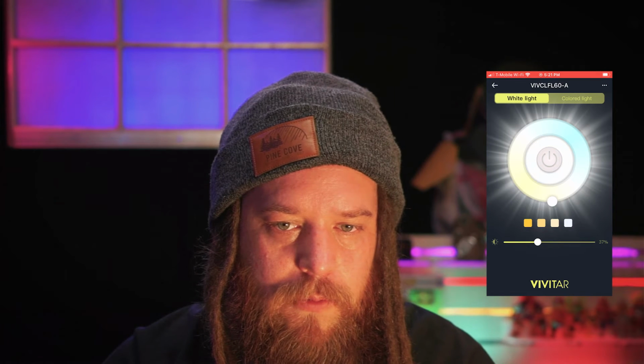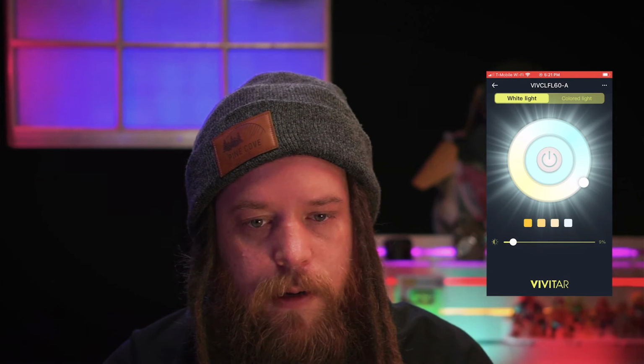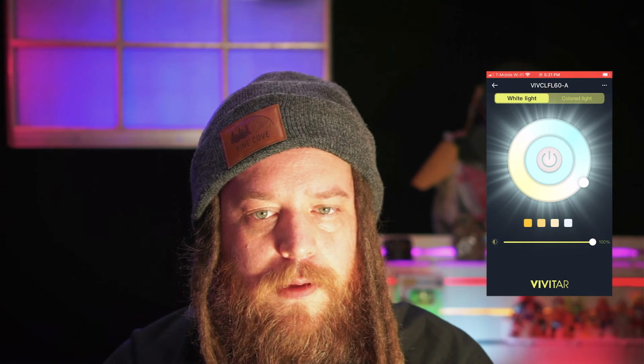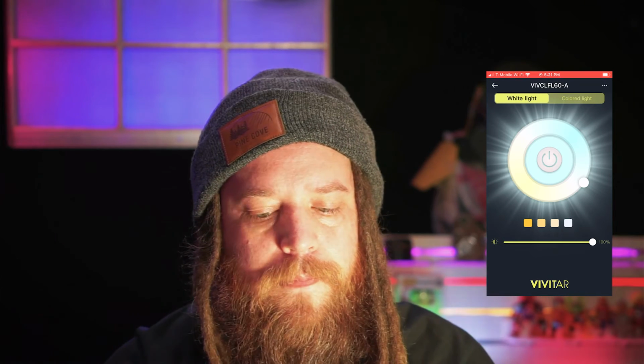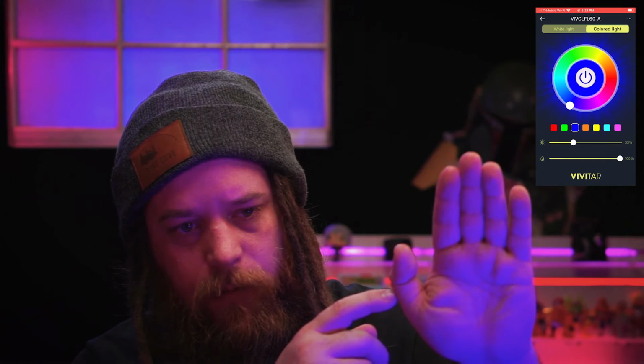But this is bad. It's doing it through all the different settings of white. The more I dim it, the worse it gets. Even at 100%, you can still see it. You see all this disturbance up here? It's a no-no. I can appreciate the brightness of this light. Look how bad that is.